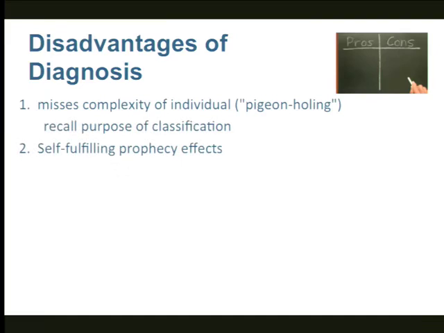Another criticism of a diagnosis is that it could lead to a self-fulfilling prophecy. That is, if you tell a kid they're stupid enough over and over and over again, they're going to come to believe that they're stupid, they're going to act stupid, they're going to become stupid. Now, stupid is not a very good descriptive term. It's not in a diagnostic system, thank God. If you tell somebody, you worry too much, man, you worry all the time, will that then make somebody say, well, you know what, I do worry a lot. Maybe I have generalized anxiety disorder. That's worry. I have generalized anxiety disorder. I'm going to worry more.